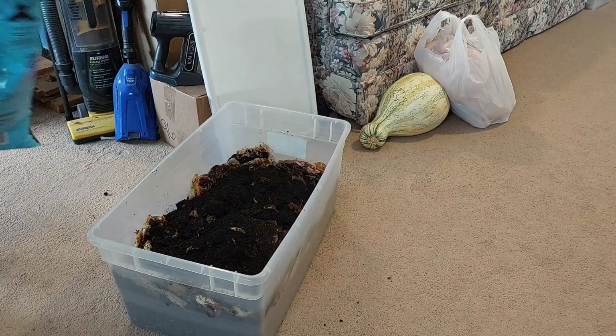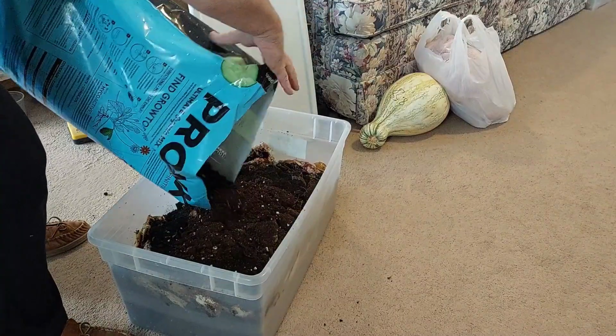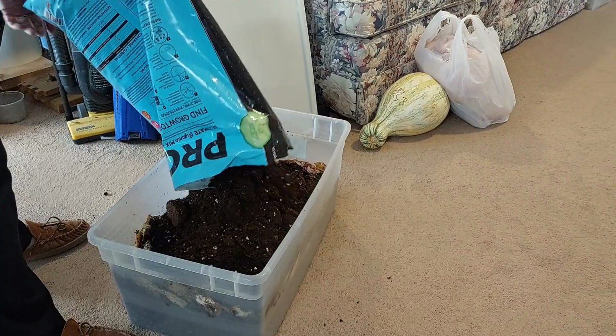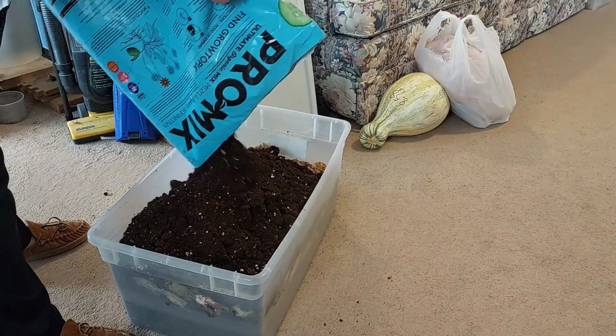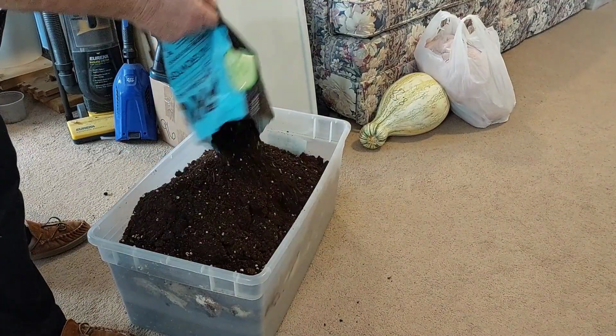Now that we've got that, we're going to add the rest of the topsoil onto this, and we'll clean it out. And then we'll seal this up and let it set for 2 weeks. And we'll come back and visit it and see what it looks like after 2 weeks.